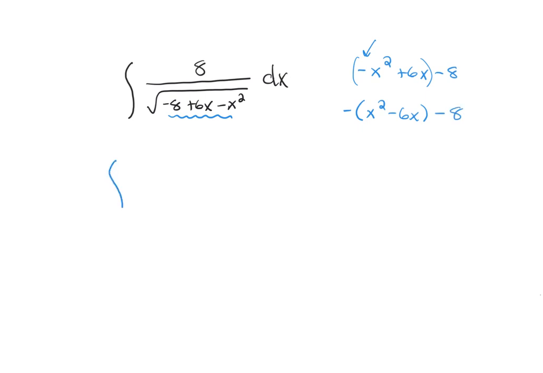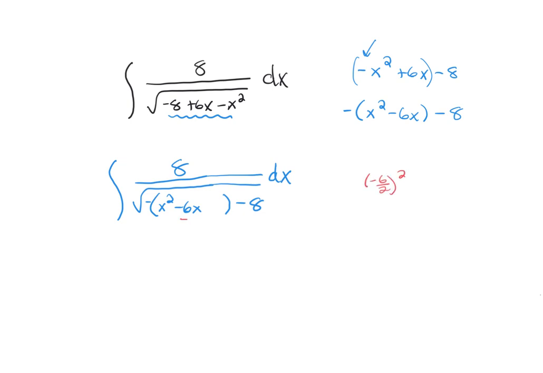So now if I rewrite this, I'm going to write it as 8 over the square root of negative, and then in parentheses, x squared minus 6x. I'm going to give myself some space, minus 8. So to complete the square, take this middle term, negative 6 over 2 squared, that is 9. So if I add in plus 9, now technically adding in this plus 9 though, if I have this negative out in front, what I have added to the equation is actually a negative 9. So I will now, the opposite of this minus 9, it would be to add 9.